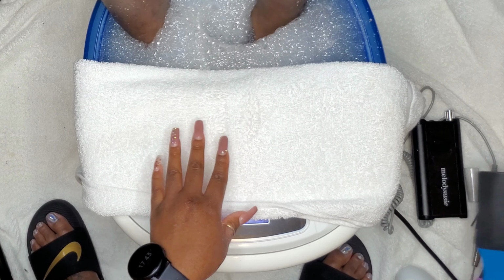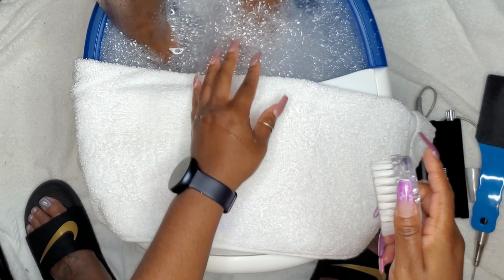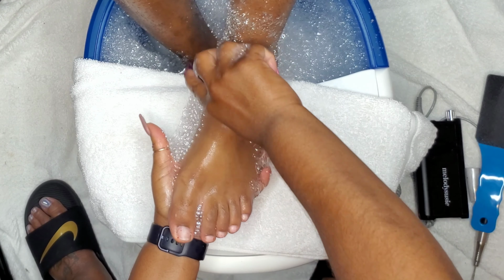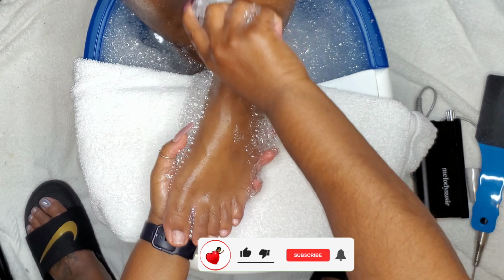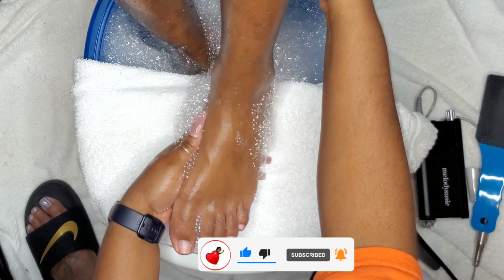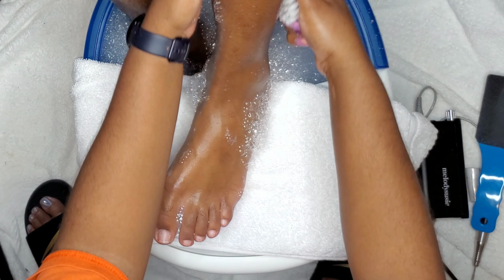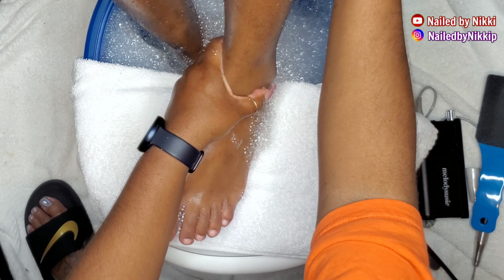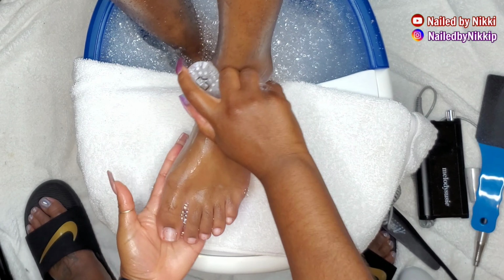All right, so listen, y'all. At this point, I would pull out my exfoliating cream and do a nice foot exfoliation, but it did not come in yet from Amazon. So guess what I'm using? I'm using a brush, you guys, and I'm doing a manual exfoliation with the brush. And I'm telling you, it probably feels way better and it's less messy than the exfoliating creams.